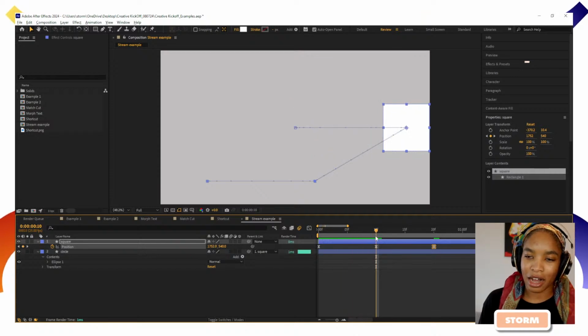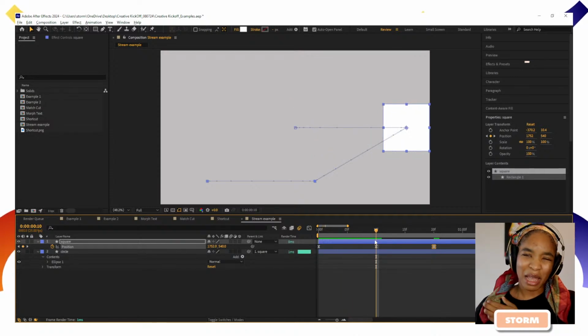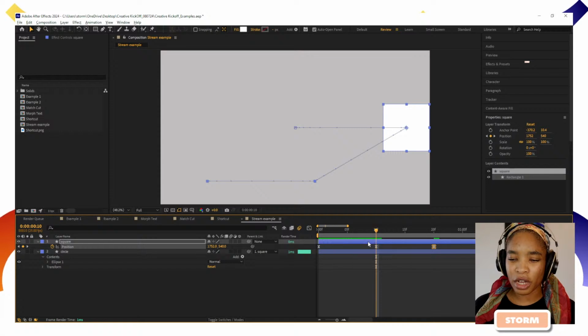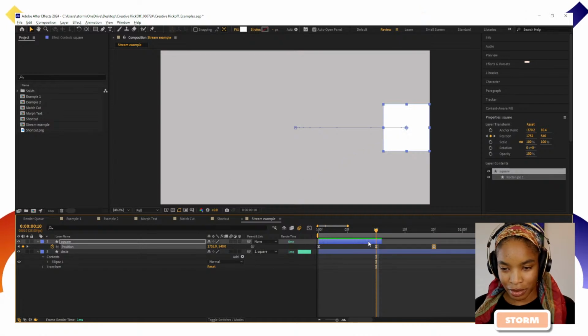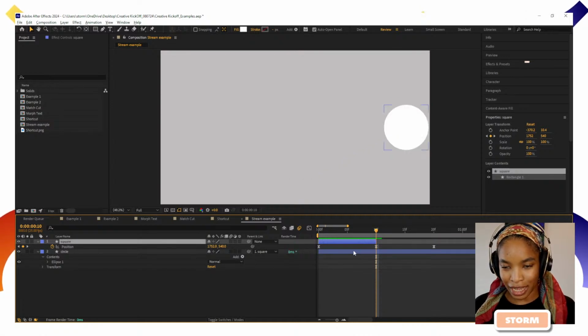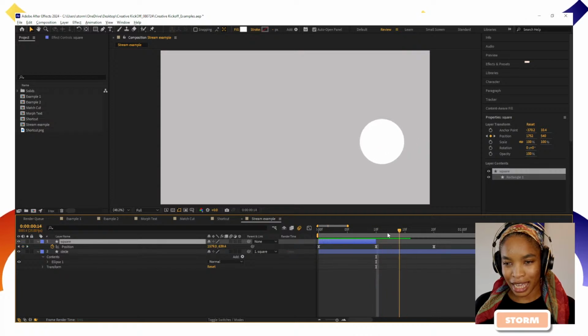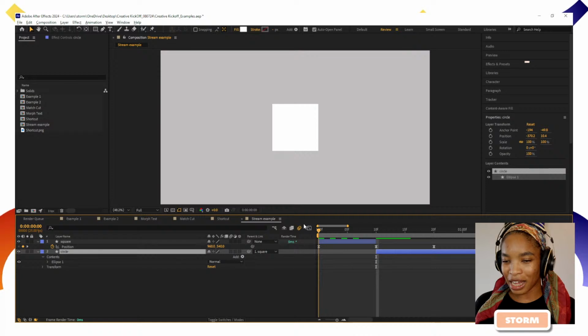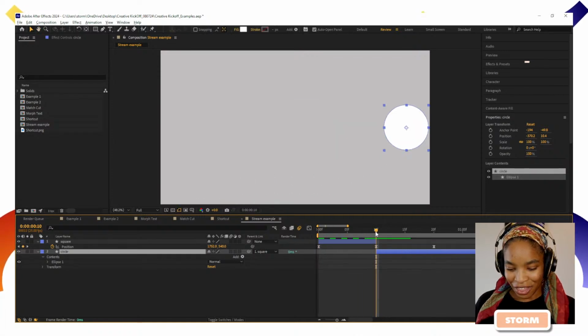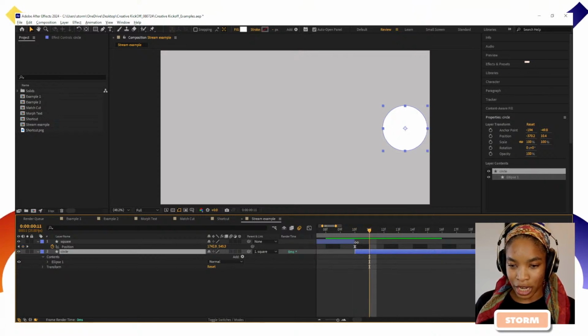Now, at our apex, I'm not sure if that's the right word. We're going to cut off the rest of this layer. And basically we're going to hide that. So that means when it hits there, it's turned into a circle. It feels like cheating, but that also is kind of how it works. I think actually it makes a bit more sense for when it bounces off for it to change. So I'm going to drag this over a little bit.